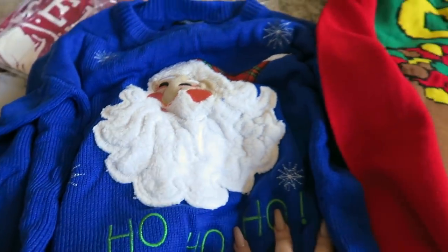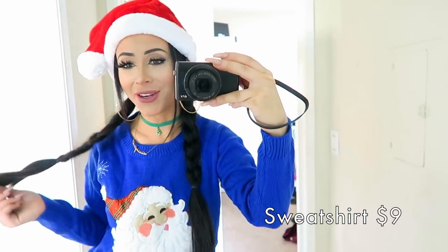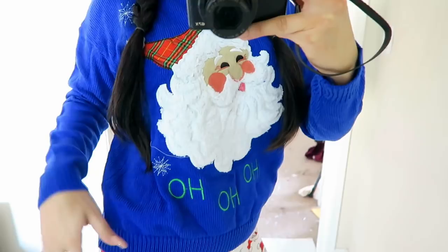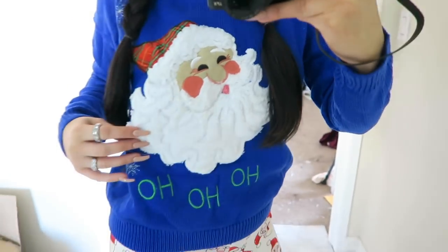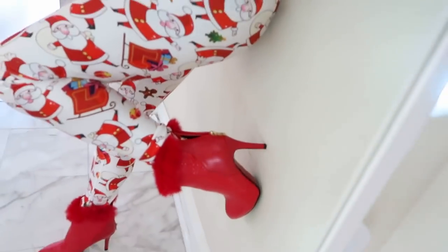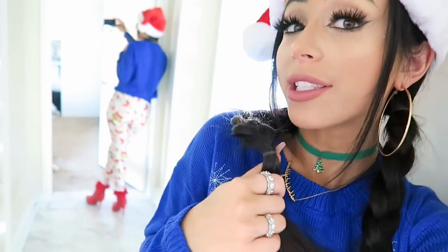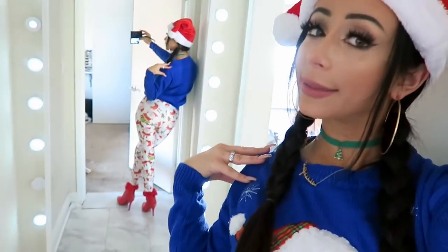Back to some more practical things — we got some more sweaters. This one's actually so cute and this one makes no sense, but I'll admit this look literally doesn't match at all, but I like it. This sweater is actually one of my favorite things I tried on — it's a cute ugly Christmas sweater. I paired it with some Santa leggings all the way down and these boots again. Literally a whole mood. This look is just perfect for meeting your boyfriend's parents for the first time at Christmas — fabulous, sure to make a good impression.